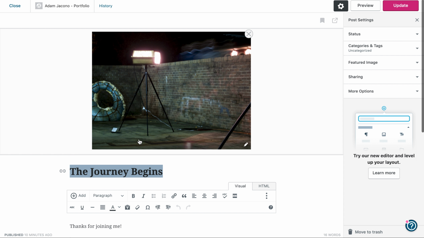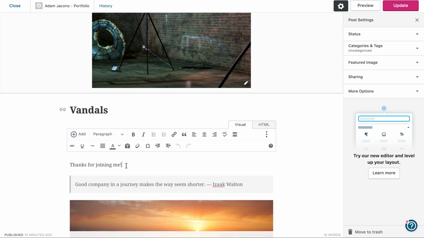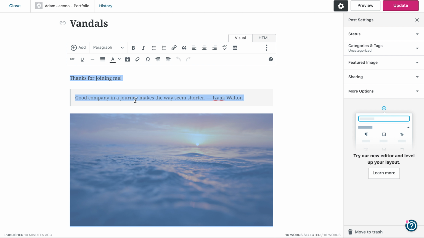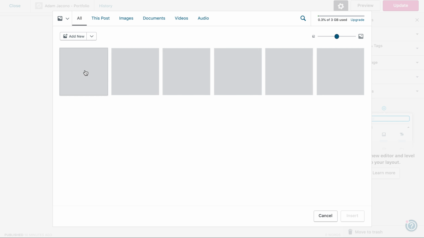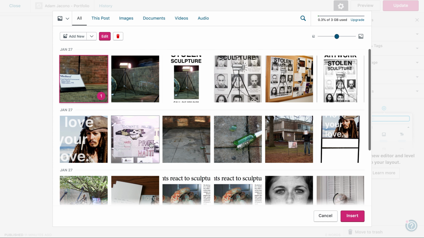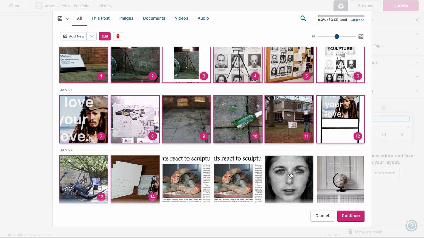All right, so let's name this. The project is called Vandals. Oops. There we go. And I'm going to go in here and kind of rename this stuff. I'm actually just going to select everything, hit delete, and then I'm going to add some content in here. So I'm going to add media. I could add from Google. There's free libraries, payment button, contact form, all kinds of cool stuff. But I already uploaded all that content, so I'm just going to go in here and select, and then go ahead and hit continue.